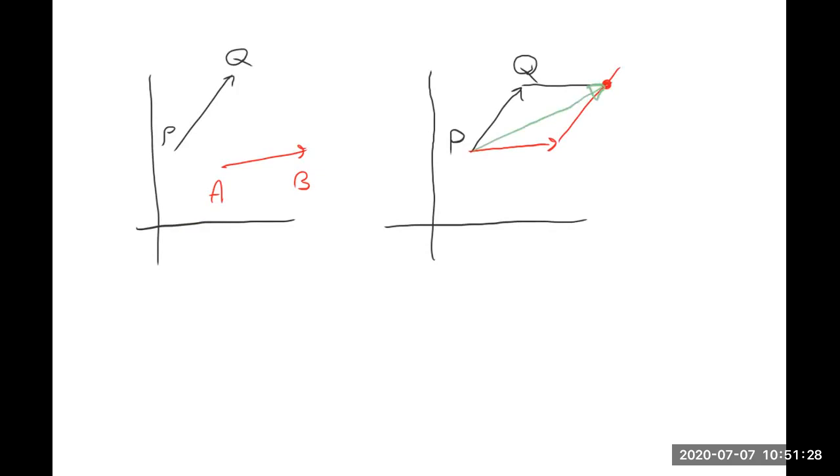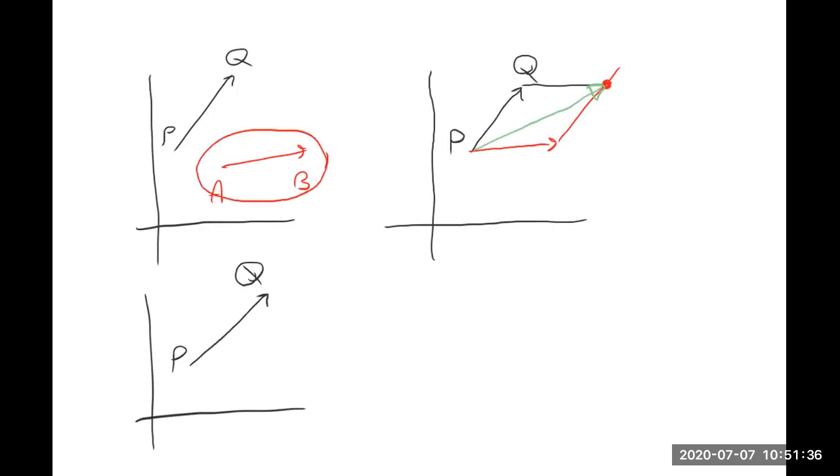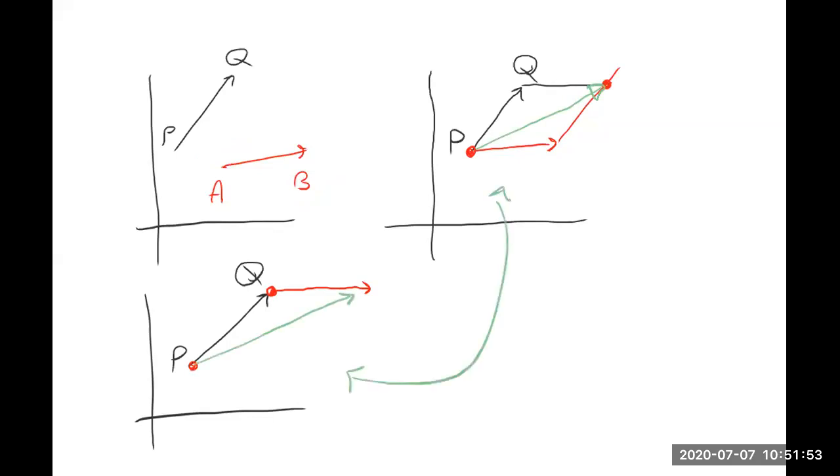The other way of adding them is let PQ be here. Rather than moving AB to this point, we can move AB to Q. So I can bring AB here, and then I can connect P to the final point. If you compare these two cases, you can see the sum is the same thing. It doesn't matter which technique you use, you would end up with the same answer.